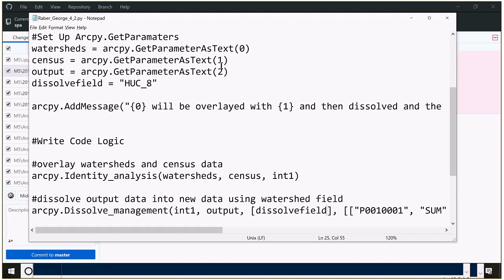Now you want to be able to specify what this is, because it's not always going to be HUC8. If this was states, you'd want to choose the state ID or the state name. If this was counties, you'd want to choose the county name. See what I'm getting at? All right, did that answer your question? Yes, sir, it did. Okay, great.